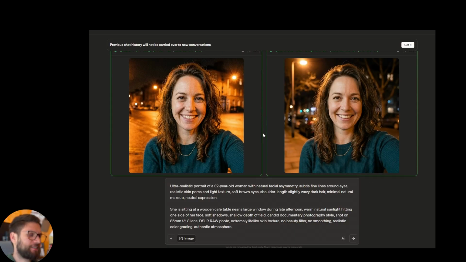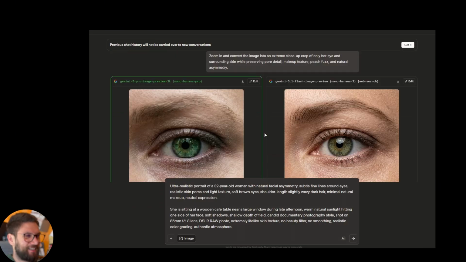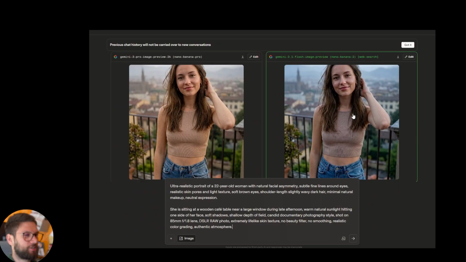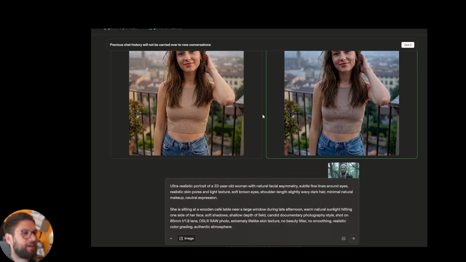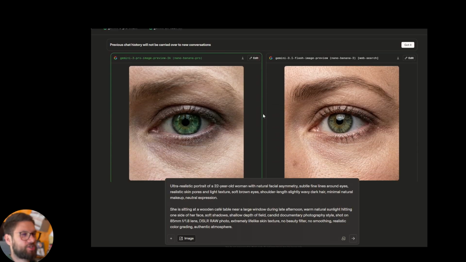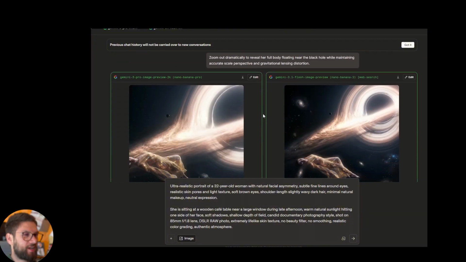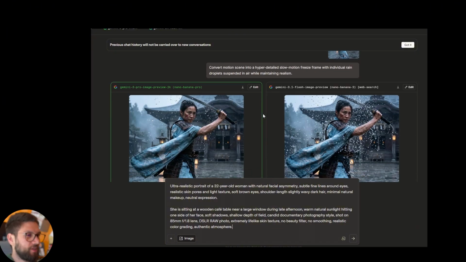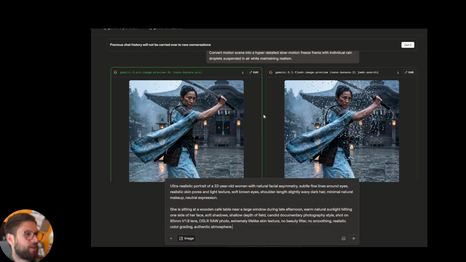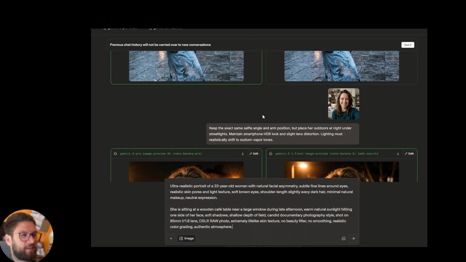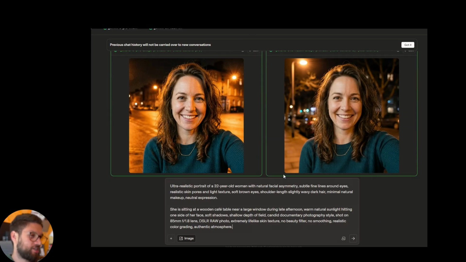I mean, yes, Nano Banana Pro improved in some details, like this generation, for example, but in the end, it doesn't change very much compared with Nano Banana Pro. As a matter of fact, in some generation, Nano Banana Pro was clearly better. The thing that changed is the velocity. So Nano Banana 2 is way faster compared to Nano Banana Pro.